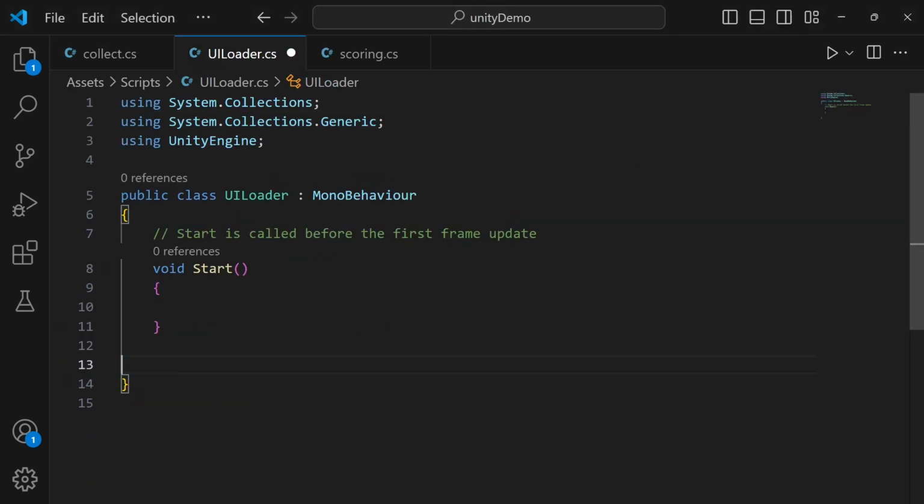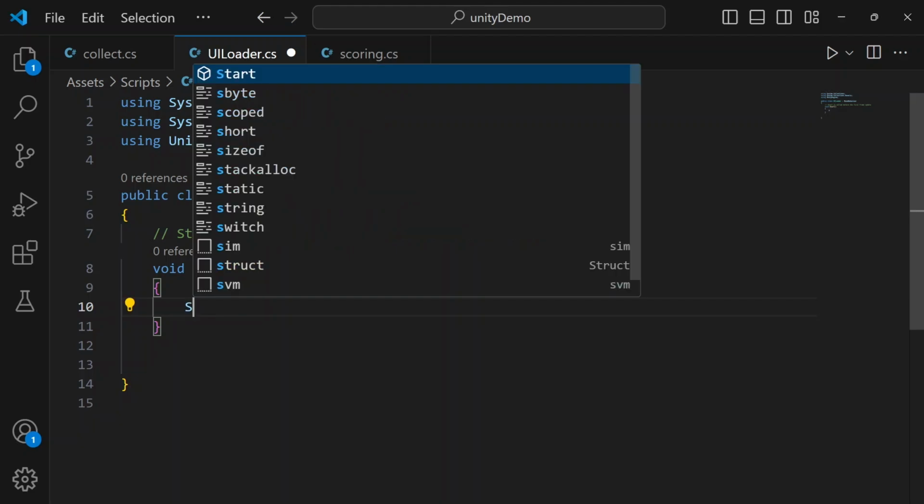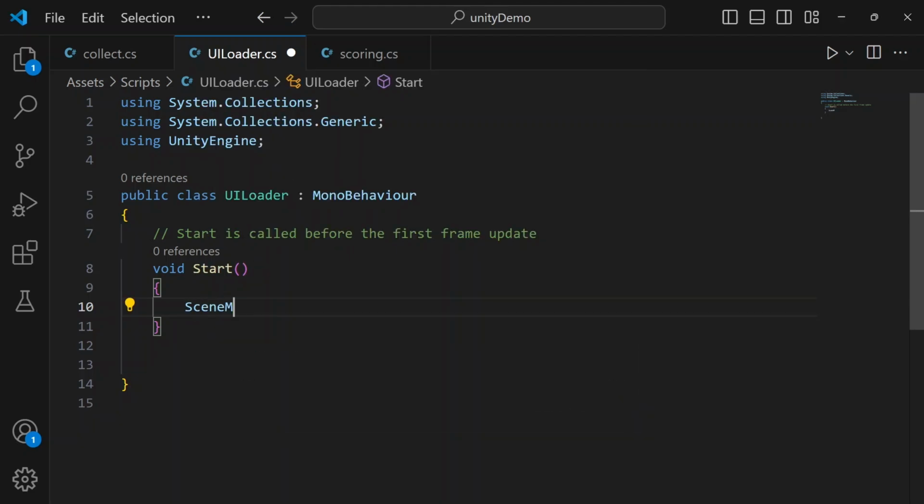I'm going to remove the update because all I want to use is the start function. Okay, so now in our void start, we're going to load our UI scene. To do that, we're going to use the scene manager, and we're going to load a scene.